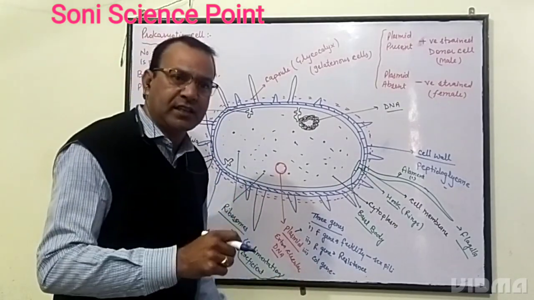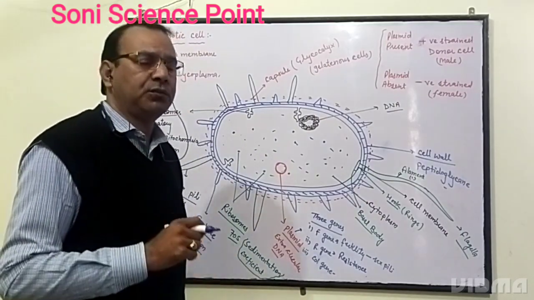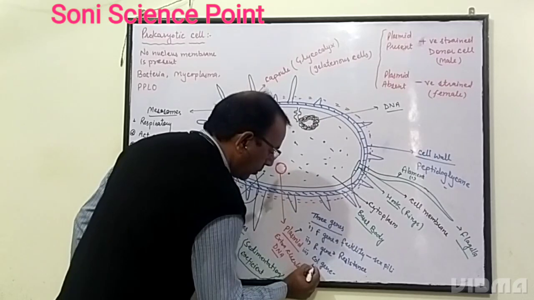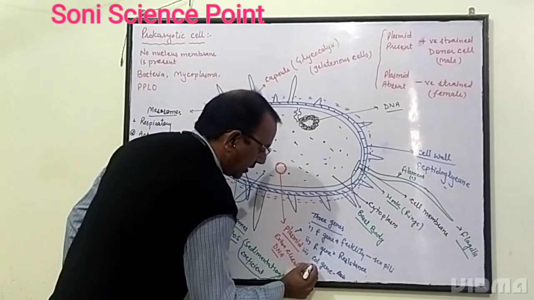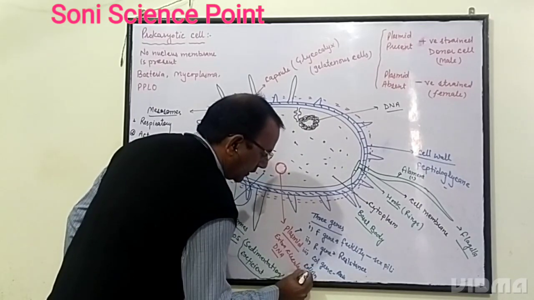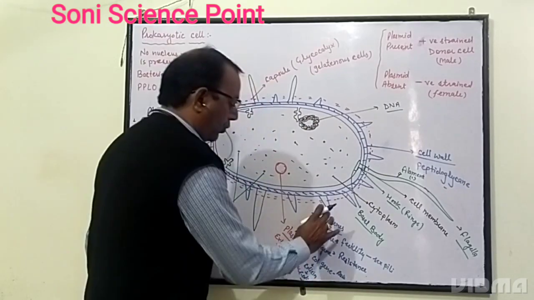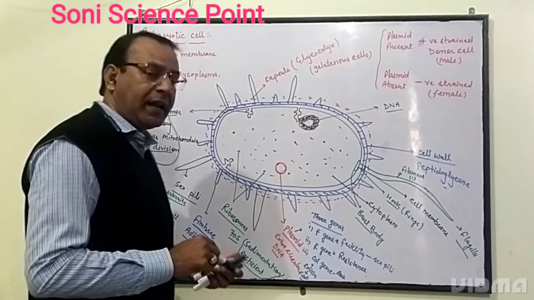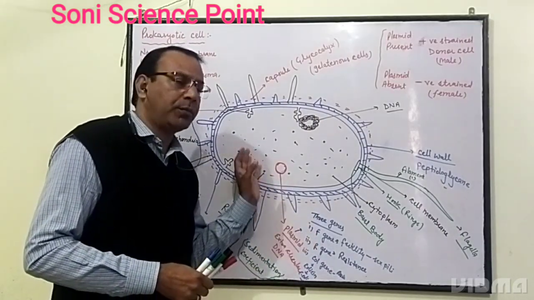This also provides resistance against the colicine, a chemical substance which is found in E. coli bacteria. Col gene provides resistance against the colicine which is found in E. coli bacteria.